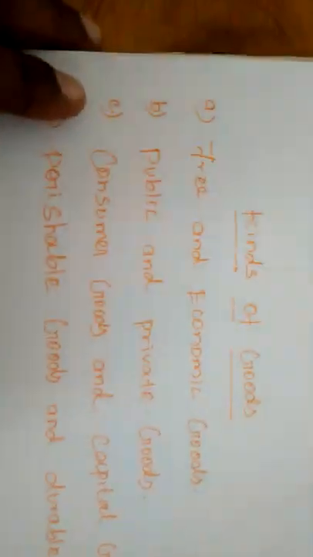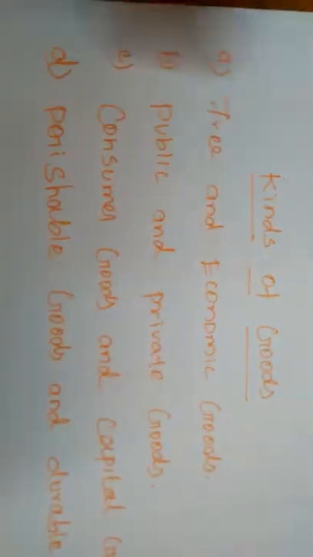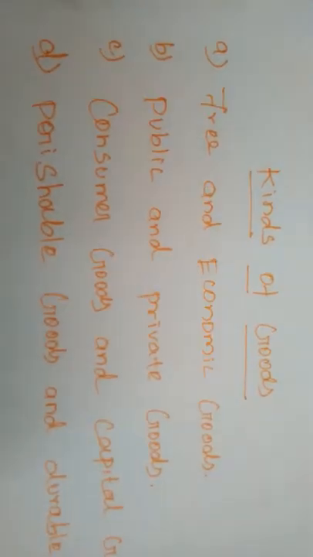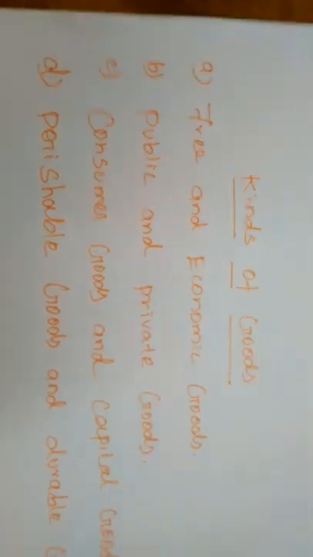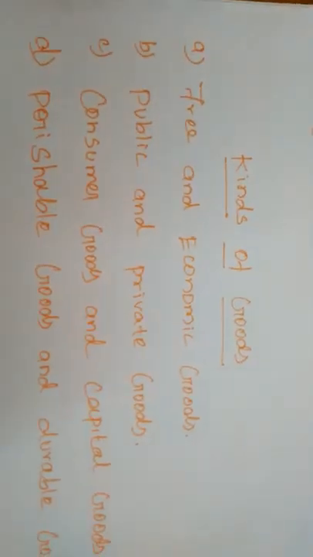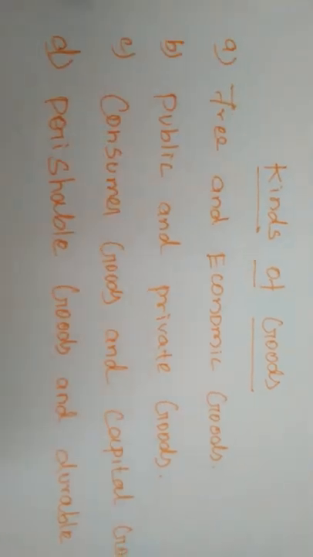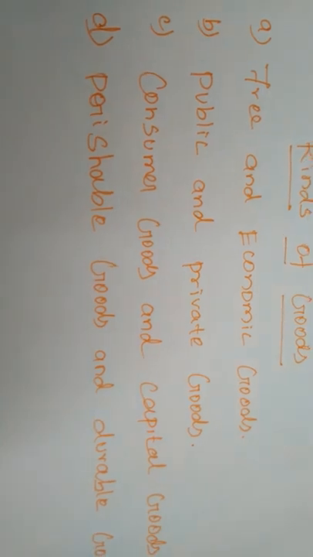Next, kinds of goods. Different goods are there, and in these goods also different kinds are there. First one is free and economic goods. So what goods are considered as free, and what goods are considered as having economic value? Whether you are gathering any goods as free from nature?